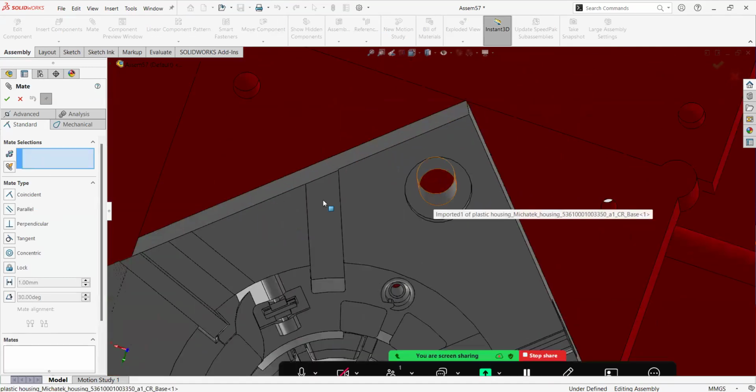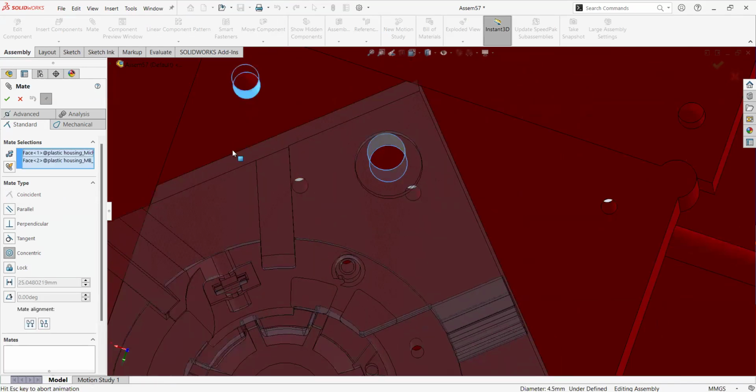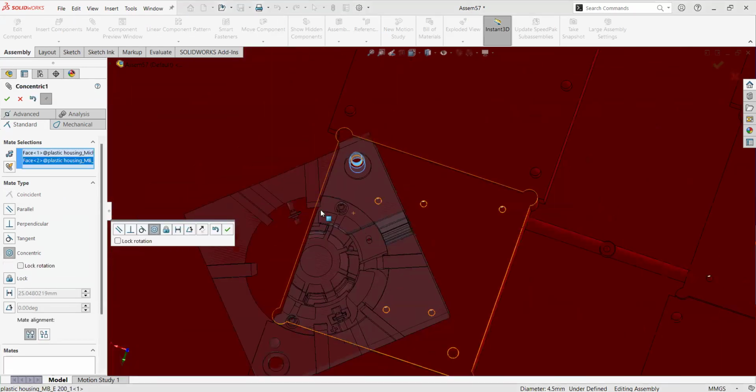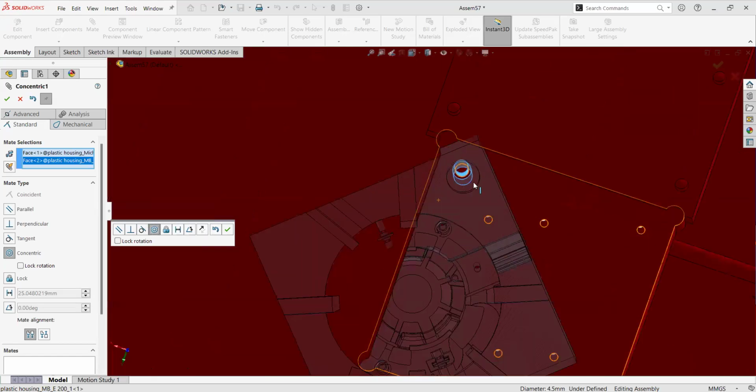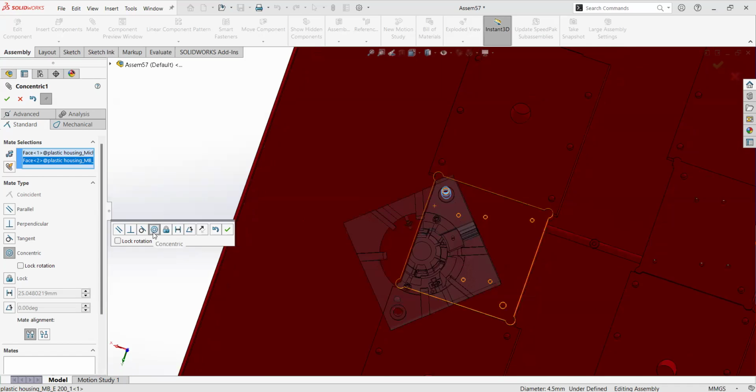I will just pick the geometry, and the software is going to interpret between the options, based on the selection, what can happen with that part. So by clicking two cylindrical faces, the most obvious, or expected, could be a concentric. So the software is already suggesting that relation.